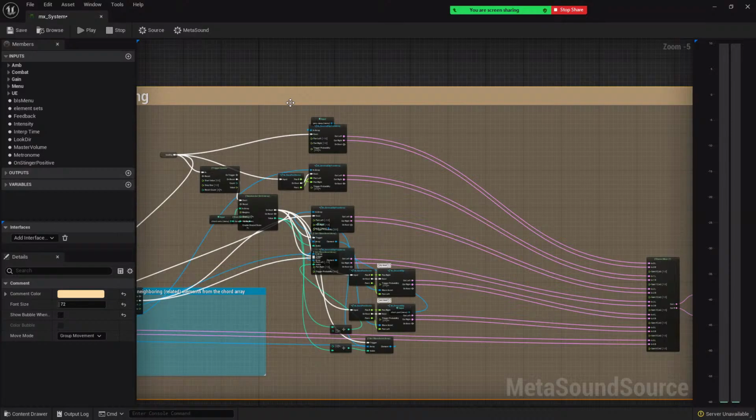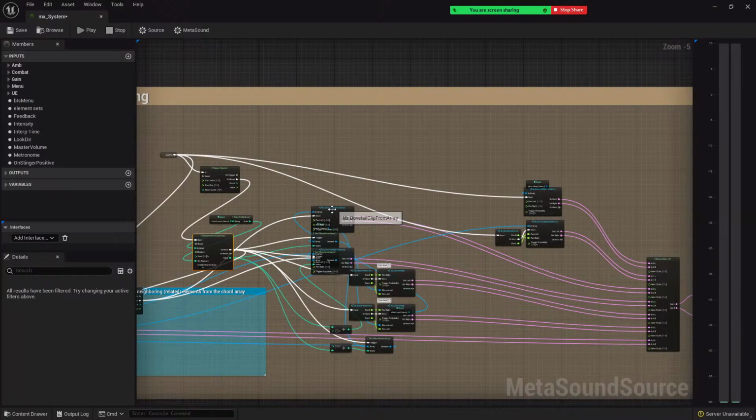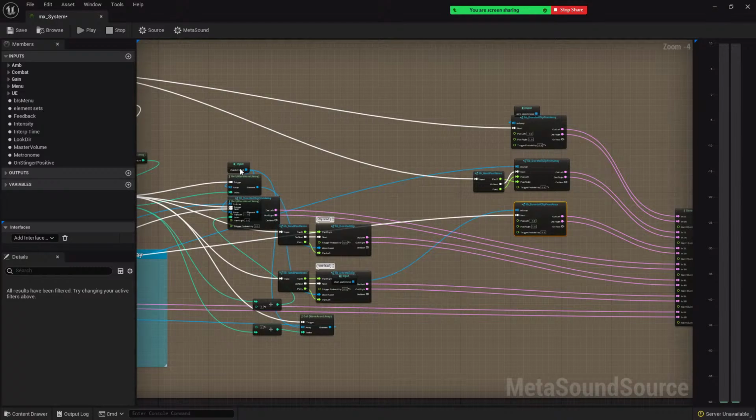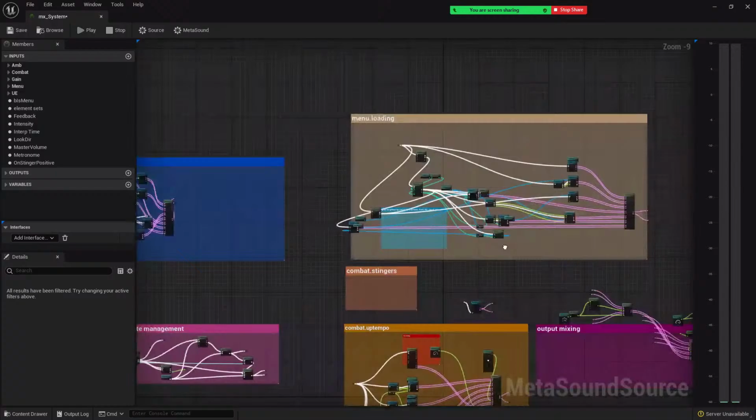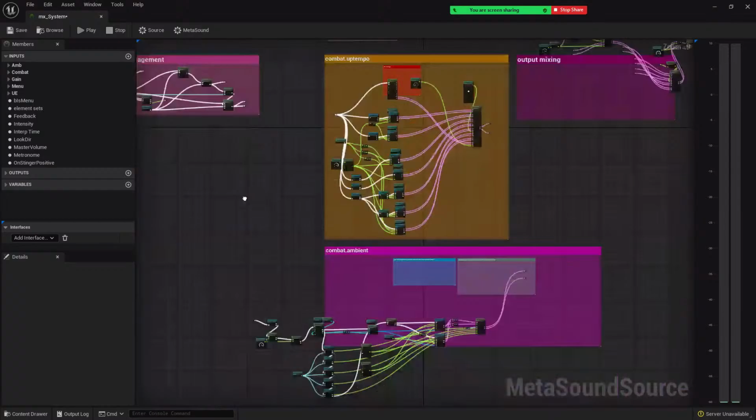And then there are all the sections for the different states of the music. There's the output stage, and then there's the input stage, which is where all the state management is done. Maybe we can look at that, if we can ever get out of this. I'm just trying to clean it up a little bit. It looks like there was some shifting across the graph too. Yeah, there was also a bug with comment boxes that got fixed.